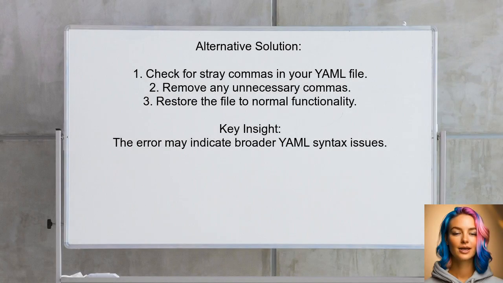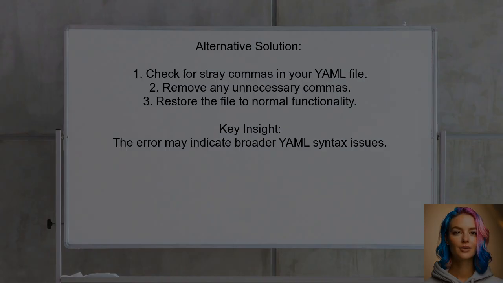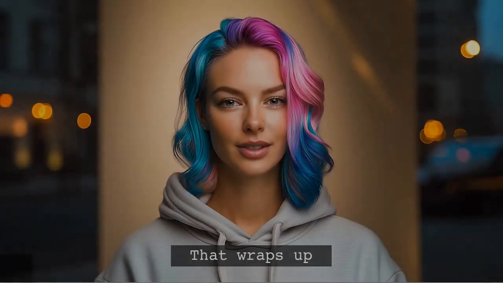Let's take a look at another answer from another user. One user found that a stray comma at the end of a line caused the YAML syntax error. By removing that comma, they were able to restore the file to normal functionality. They noted that this error can stem from various YAML syntax issues, indicating that the parser struggles to proceed due to a syntax error on the current line. That wraps up that answer.